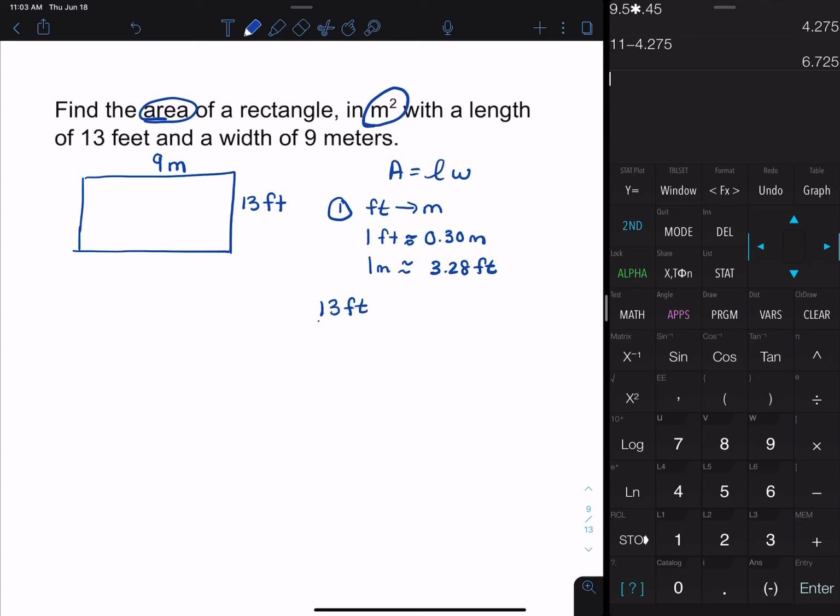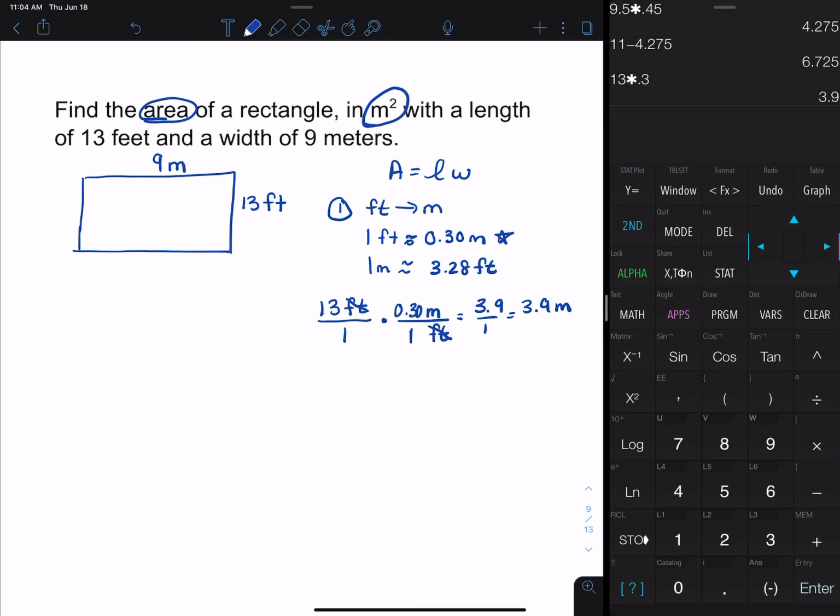So if I set this up, I've got the 13 feet. I'm using the standard system, so I need to use dimensional analysis. I want the feet to cancel out, and I want to have meters up here. I want to try to get the 1 in the denominator to make my life a little easier, so I'm only doing multiplication, not division. My feet will cancel out, and I'm using this conversion then, that 1 foot is 0.30 meters. When I multiply 13 times 0.30, I'm going to end up with 3.9 over 1, or just 3.9 meters.